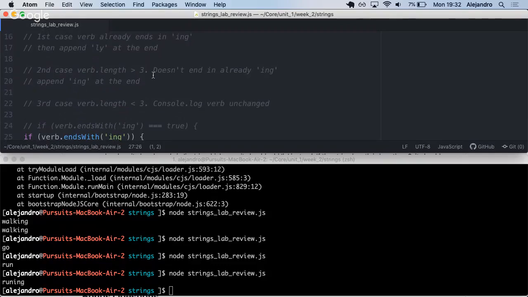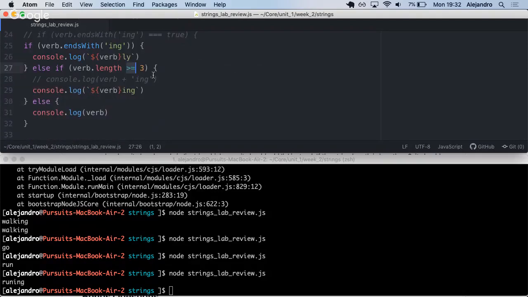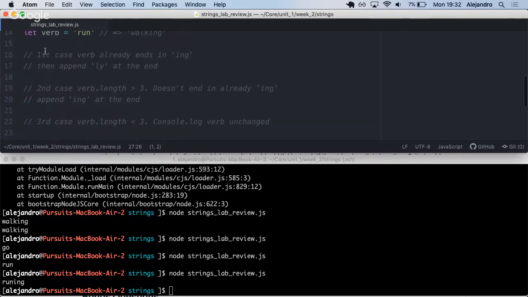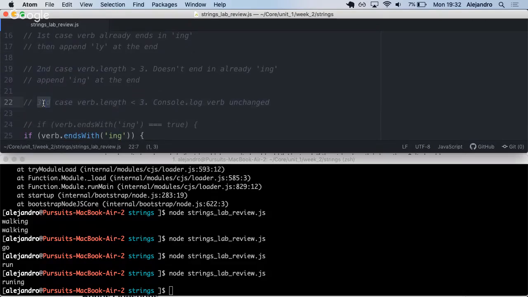Maybe. But I don't know why, because it should work. Right. Maybe it was because the order in which I wrote these conditions also matters. So if I have this one as my first condition, then I need to make sure I ask that it doesn't end in ing. This is a lot of what we do as programmers, which is asking both sides of the same question. Thinking of both sides of the same question can give you insight into the problem, and also arranging your conditions in a way that avoids repetition, like in this case.